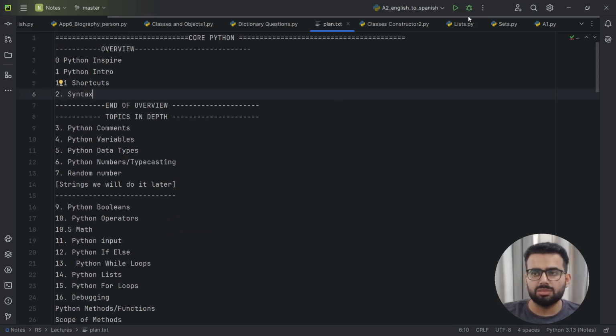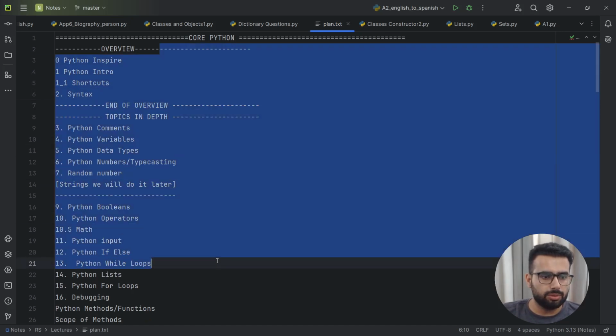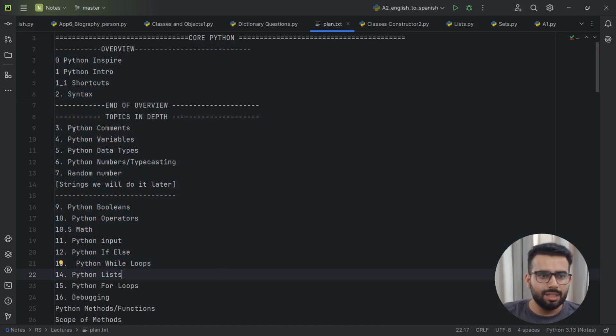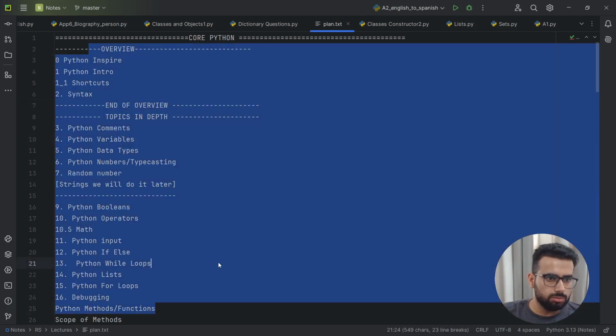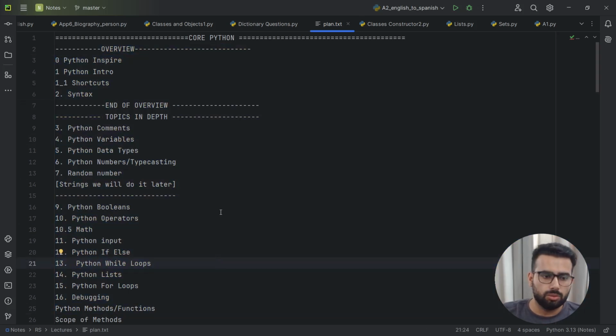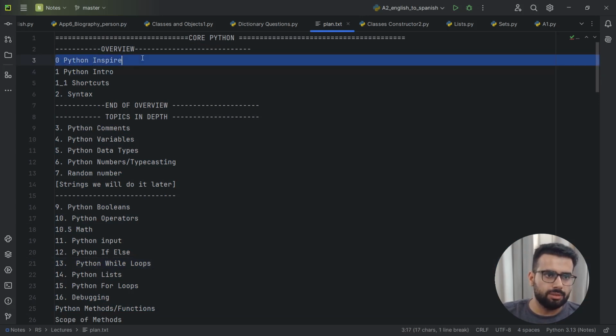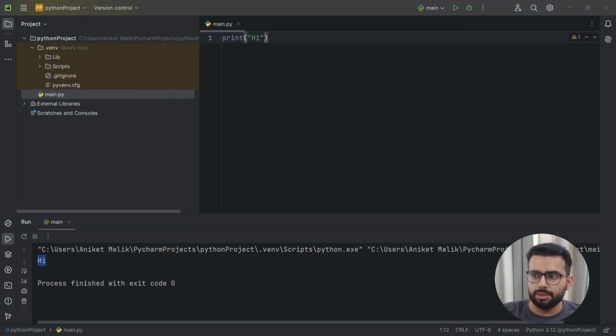But what I'm trying to explain here is that this is what we are going to start with. For people who are new, just take a screenshot of the first few, and you'll have some clarity around what we will be learning, right? So the first is Inspire, and we'll go one by one on each of them or most of them, and that's the way of going about it. I make proper notes and I suggest you the same, right? So the first one says Python Inspire, right? So let's get inspired, right?